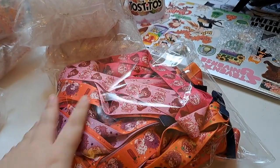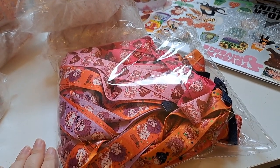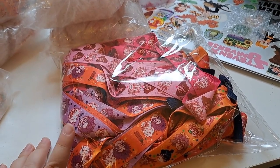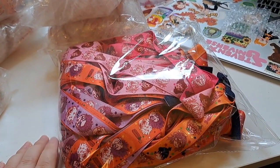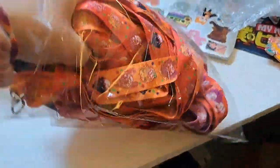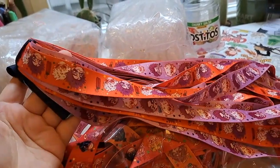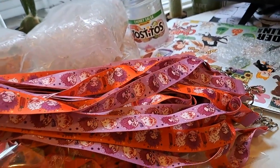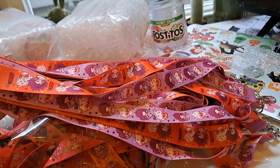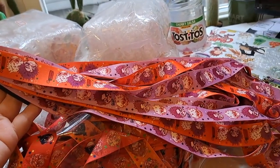I know we're all thinking it. Let's open the lanyards and check them out, because these designs I know everyone's been excited for too, because I actually did post these ones on my Tumblr and on my story, and I know everyone's freaking out to see them. This is actually really nice. They come wrapped very nicely so that they don't get tangled during transit, and they're so long. They're so much bigger than I thought they would be. This is so exciting.